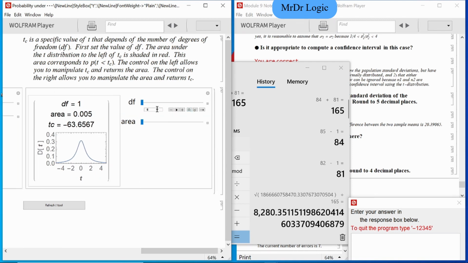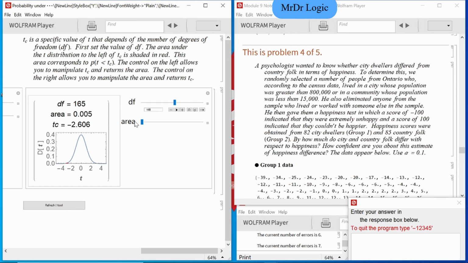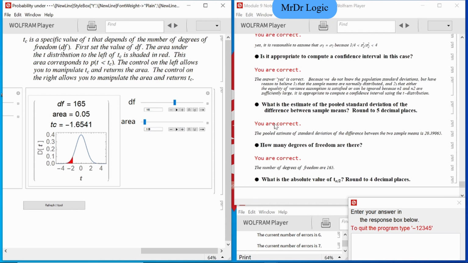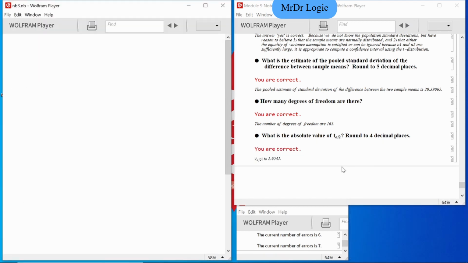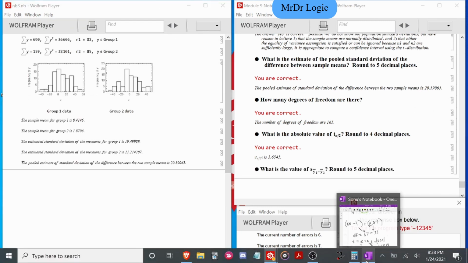So we already established 165. And then if we scroll back up, what was our alpha? 0.1, so 0.05 should be our alpha here. Get rid of a 0. Bang. Absolute 1.6541. Just make it positive because that's what absolute means, and I'm dividing it by 2 because, see that little 2 digits? Yeah. I've done this multiple times just to get that wrong.